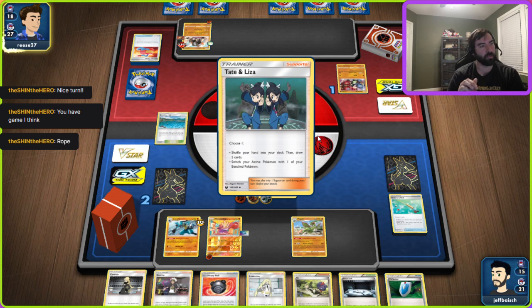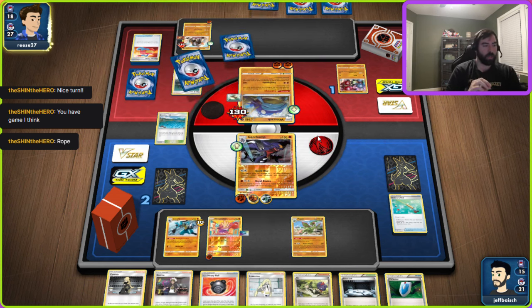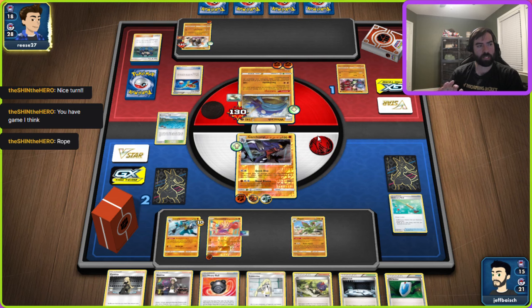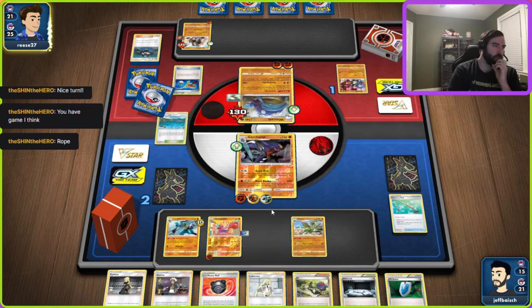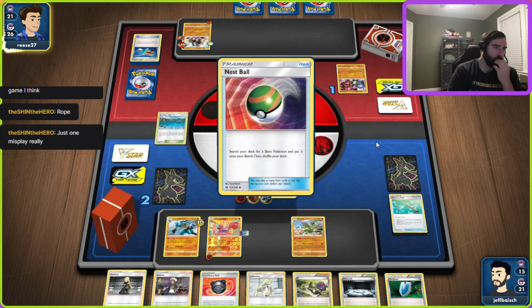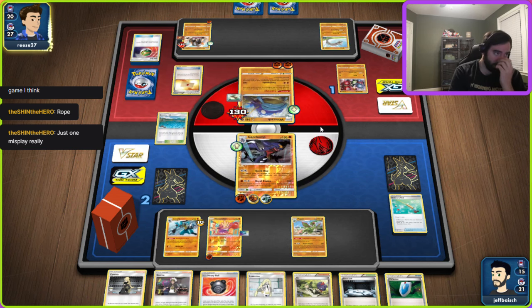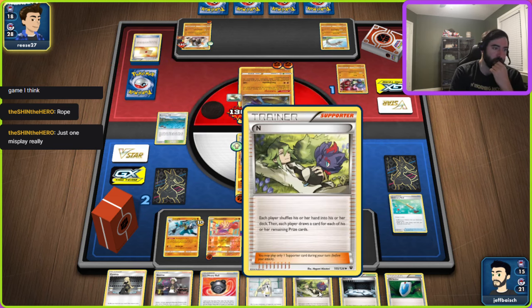Tate Liza here. I think we just in our opponent, right? They have one prize card. I don't think they're going to take it this turn. We'll knock out the Wishiwashi, and then they'd have to draw an energy in their top 2. Just the one really big misplay, right? Well, now they're showing us the energy. We are 100% inning.